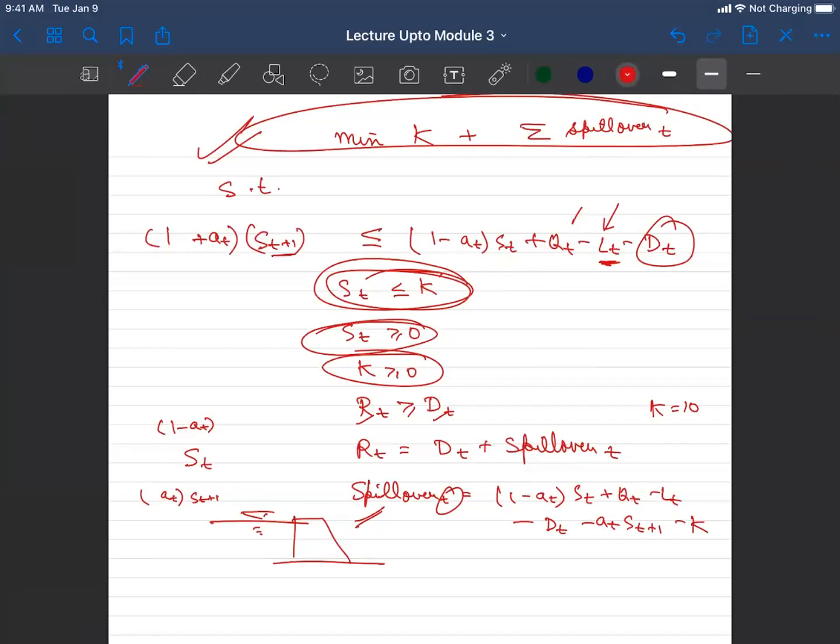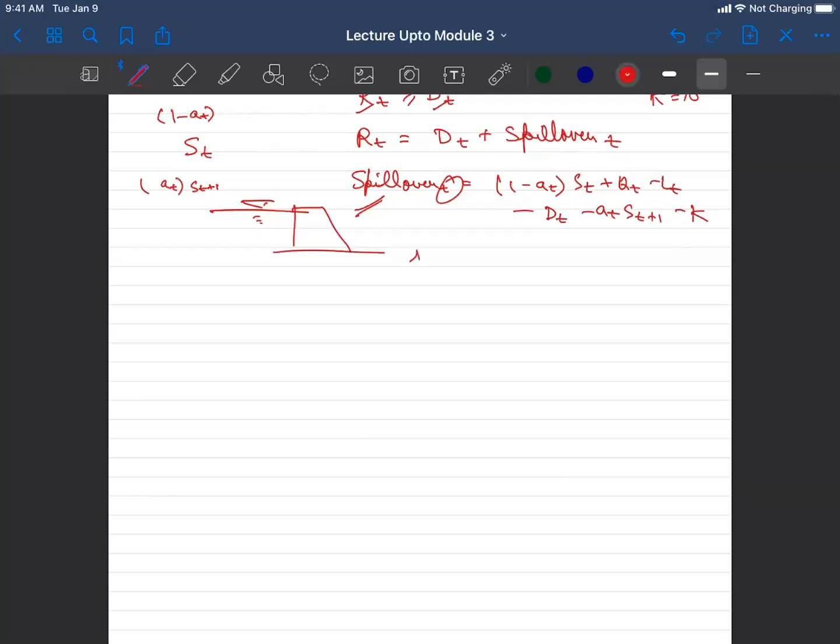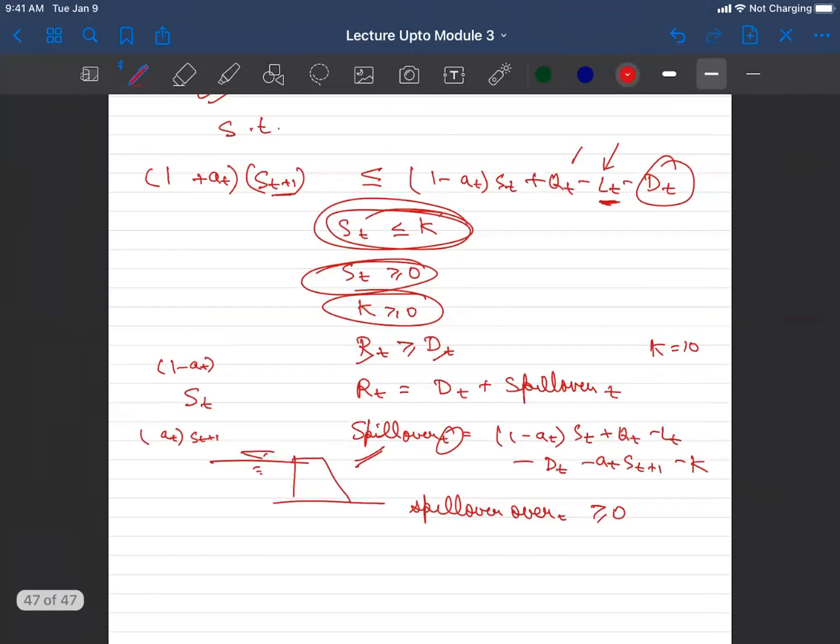Now the question is, I have written all these constraints, and of course this spillover should always be greater than or equal to 0. It cannot be negative, right? You cannot have water back into the dam. And it's important. You are writing a mathematical formula, by the way. These zero constraints become very important because your software doesn't know what problem you are solving. It will just give you an answer. You can get the right answer for wrong reasons. And that's where the zero is important.